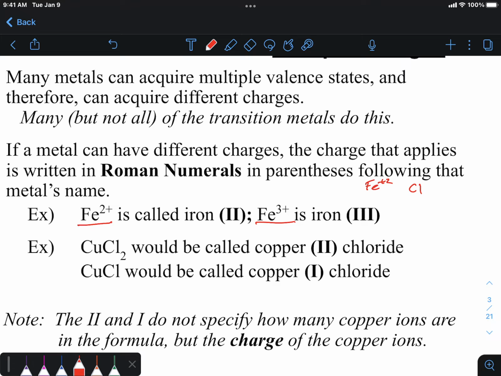Can you look up chlorine for me and tell me what charge chlorine has? -1. So Fe with a charge of +2, chlorine with a charge of -1. We know they must be neutral. So when you combine these two together, you get this formula. Does that make sense? FeCl2. However, we just mentioned that iron can have a charge of +2 or +3. So if I was combining iron that has a charge of 3 with chlorine, and I was combining them into a compound, that compound would look like this. FeCl3.